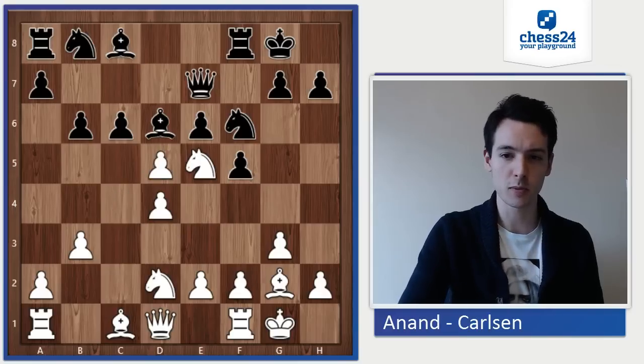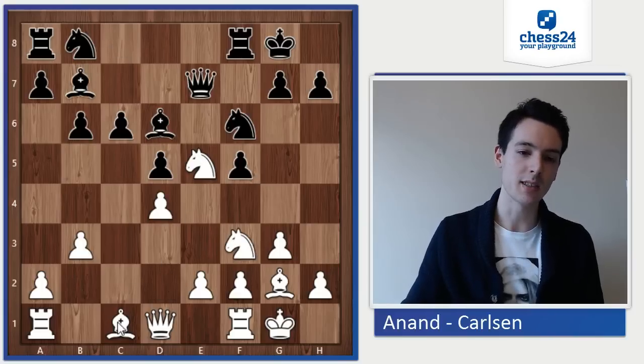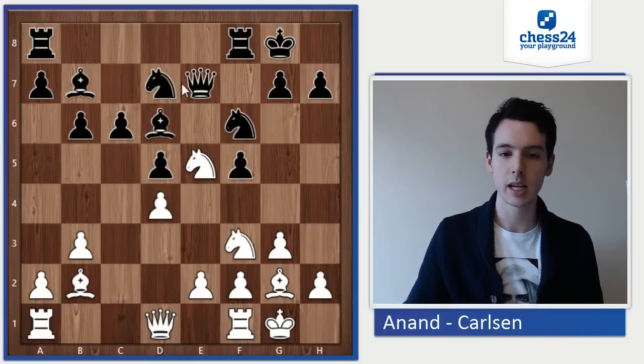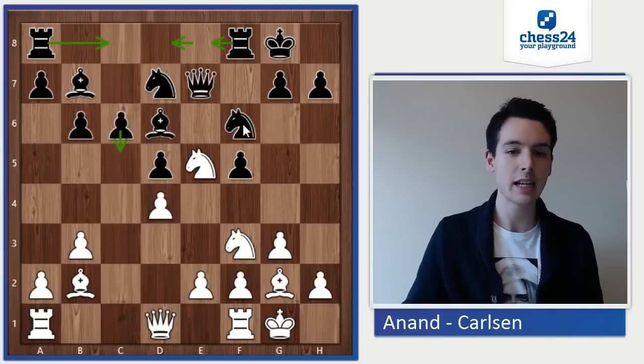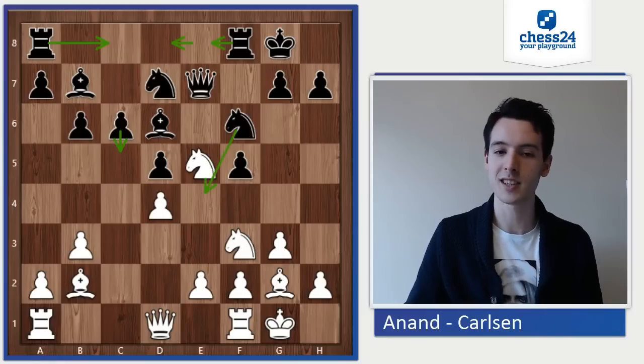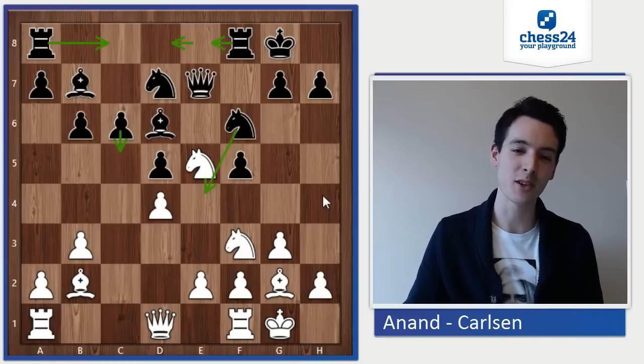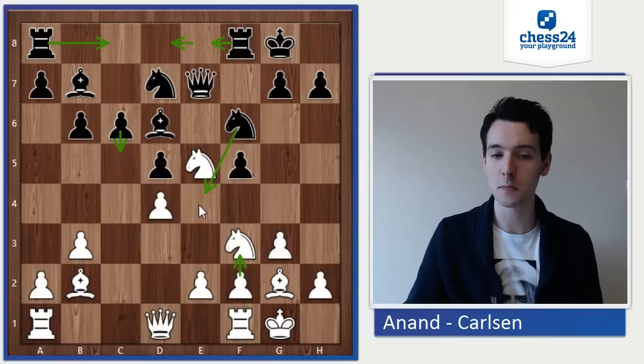For example, most played move here is c takes d5, e takes d5, knight d3, bishop b7, let's say bishop b2, knight bd7, and I think black's absolutely fine here. He has the option to play with c5 at some point, the rooks go to c8, maybe e8 or d8, and at some point black will play c5. This is one of his main ideas, and then he has also kind of a nice square on e4. It's not as nice as a square on e5 because after all eventually the knight could be attacked, but still it's always an option black has.